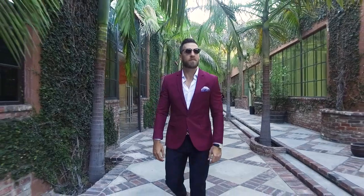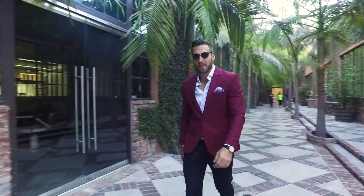Now today, Blake and I have both full suits worn separately. Blake has a full blue suit and a full gray suit, and I have a full all-red suit — which I look like Santa Claus in. I think it's more burgundy. And this navy suit I wear quite often. To turn your suits from two suits into four different looks is very simple by just switching the blazers and switching the pants.